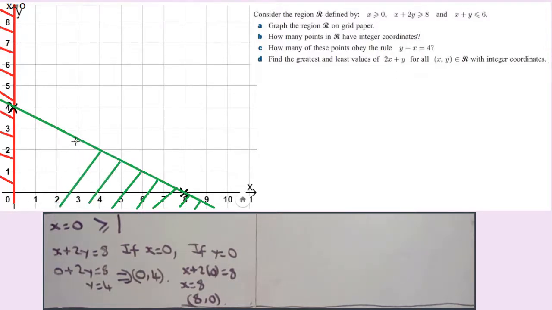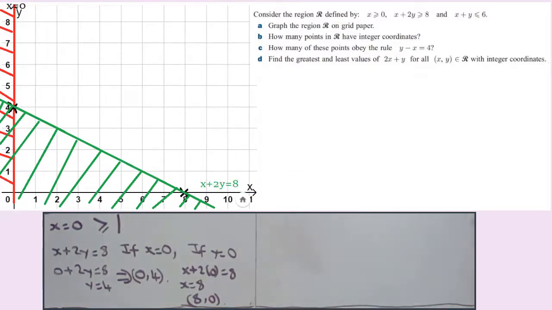This is actually how I would recommend. It's a bit tedious with a computer, but I would recommend shading your unwanted regions in this kind of hatching style. Just drawing lines, I really don't want you to spend time actually shading and shading, make it some kind of artwork. You don't have time for that. It doesn't help you in any way. Right, so I should make a point of what that line was. That was x plus 2y equals 8.